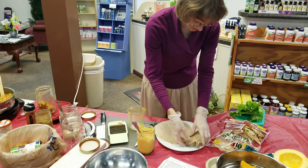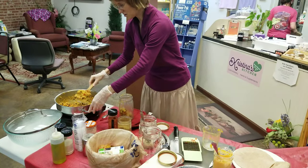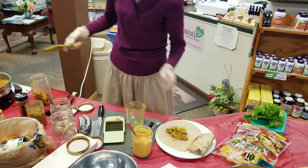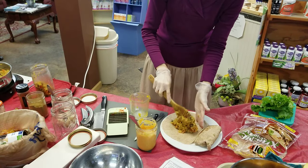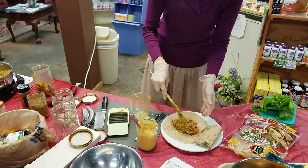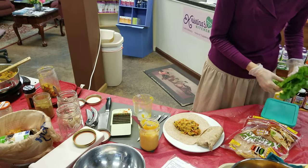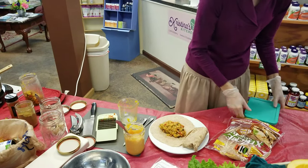This one's going to have lettuce and tomato in it too. That way you can see how to do it. It's a little bit of a challenge. When you put the lettuce and tomato in, you have to put a little less burrito filling in it, just so you don't overflow your tortilla, which I always do. I always overflow it. That's Murphy's Law. Or maybe it's Kristina's Law, I don't know which.